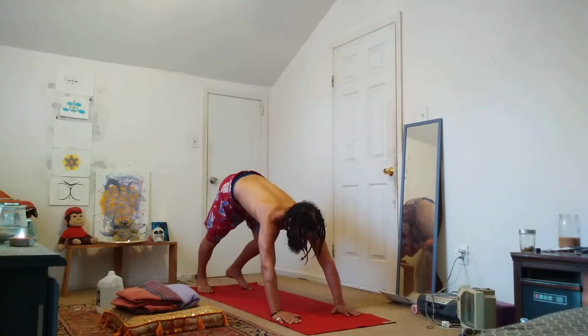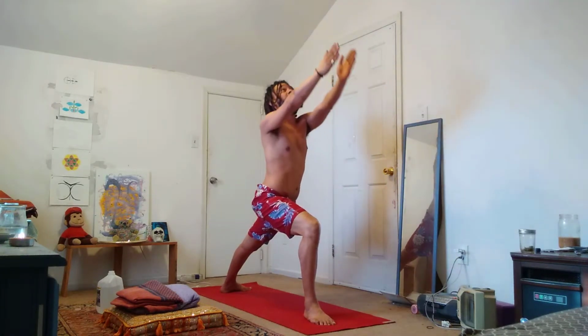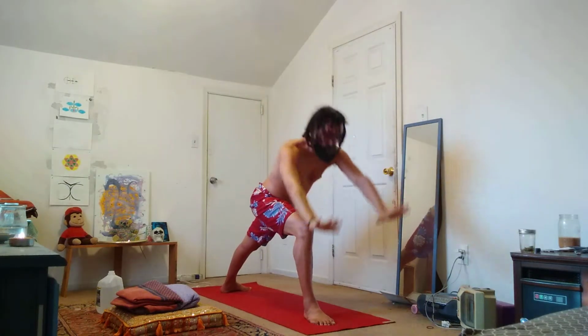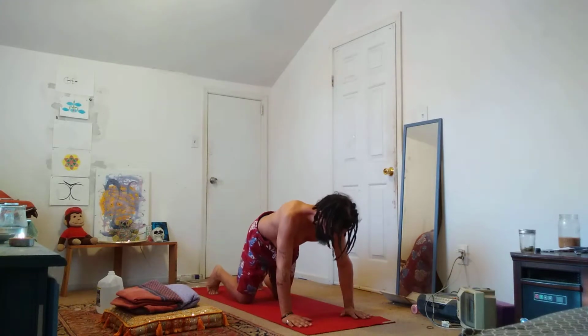Sapta, circle the left heel down, bring your right foot forward to warrior one, Virabhadrasana one. Palms are together if it's available for your shoulders. Ashtau, exhale, back down to Chaturanga Dandasana or the top of a push-up or the knees. Nava, inhale, upward facing dog. Dasha, exhale, downward facing dog.